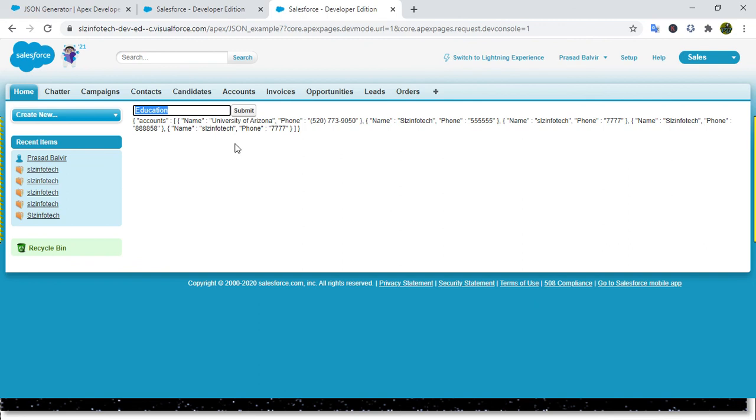We can design and change the value dynamically based on the industry. Instead of education, you can put in energy. So dynamically we can change the industry type and get the corresponding records in JSON format.